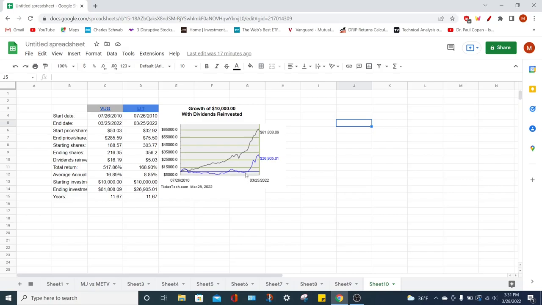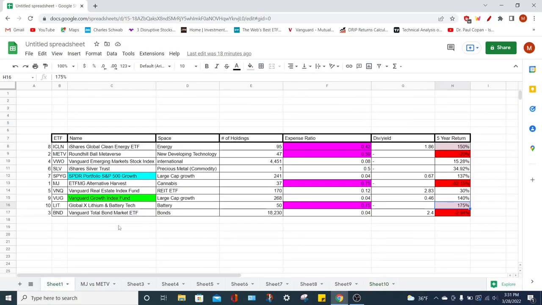However, as you can see from the chart, the LIT ETF mainly started to appreciate right here where my mouse is. However, VUG had a very consistent uptrend and recovered from all of their pullbacks and/or corrections or even crashes. And this is why VUG is actually the best ETF, in my personal opinion, out of these 10 ETFs to build wealth over the long term.